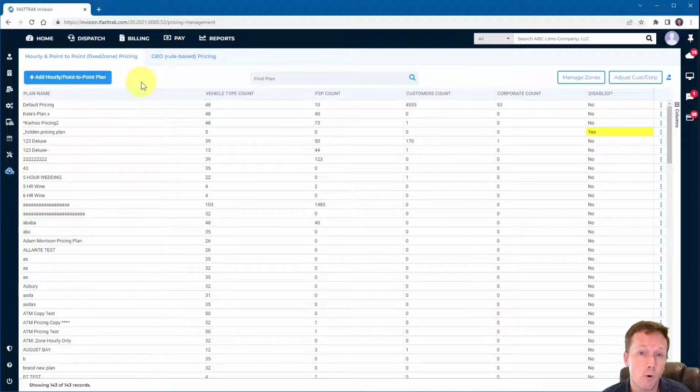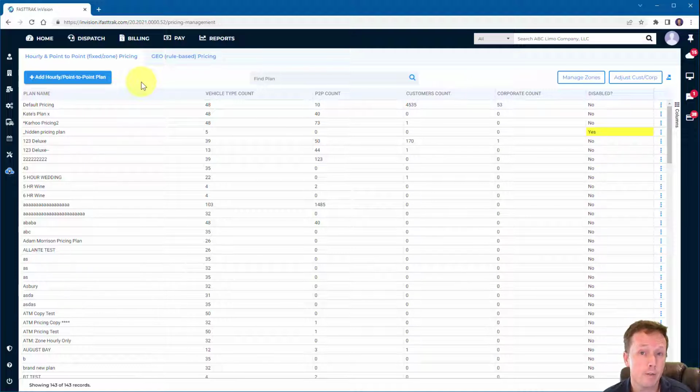Most operators are more comfortable with hourly and flat rate pricing, as this is the way the industry's done this for quite some time. With hourly and flat rate pricing, you have the option to first specify the hourly rate for every vehicle type within your system. So for example, if you want to send a sedan out for a minimum of 2 hours at $85 an hour, you would set up an hourly rate for that sedan. Now in addition, you could extend that and say, for this trip pickup to this trip drop-off, you want to charge a flat rate. And you can choose that flat rate to have a certain number of hours and a certain price for a fixed point from point A to point B.